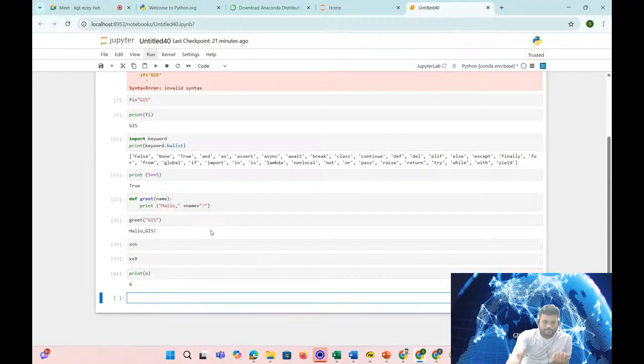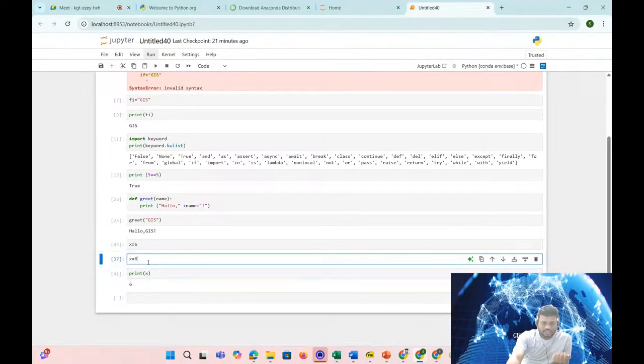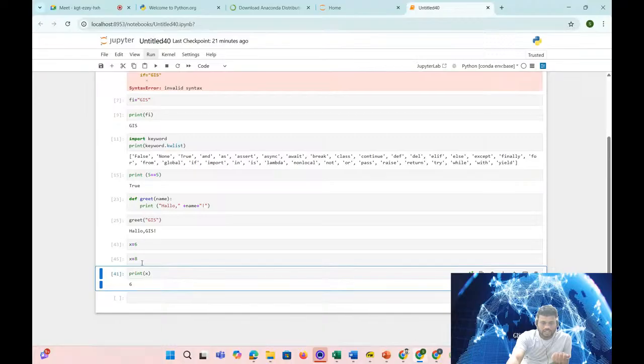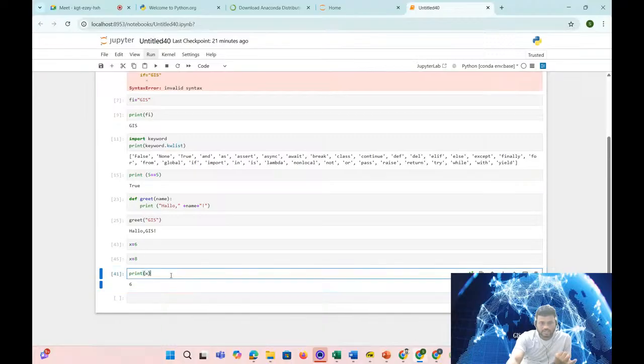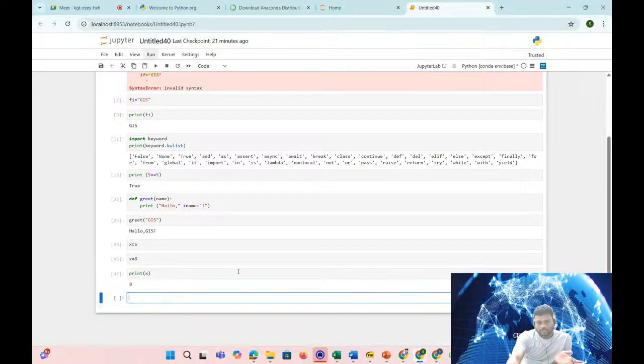The latest action for the x variable is 8. That's why when I print x, it is 8. So this is the way Python works, I just wanted to show.